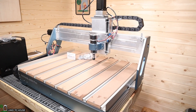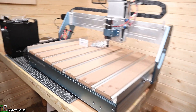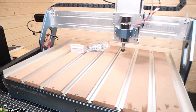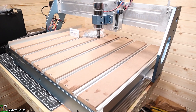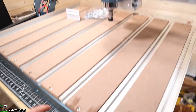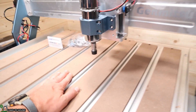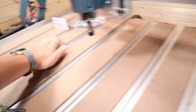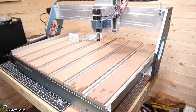This CNC machine is quite heavy and I recommend that if you're going to be moving it, definitely have two people because it may be damaged if you drop it, or you could hurt your back. The working surface is 600 by 500 by 115 millimeters, which is almost 24 by 20 inches on that surface. The boards are attached on the front and back with nothing underneath the middle, so there is a slight bit of flex, but you would really have to be pushing on it to cause any issues.